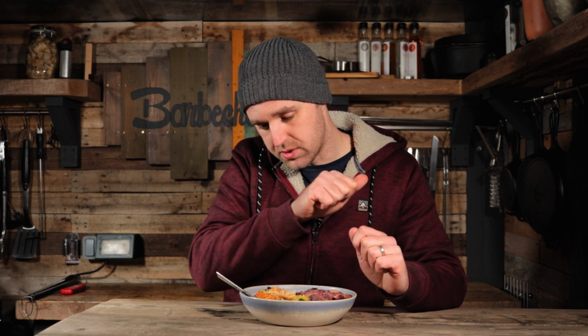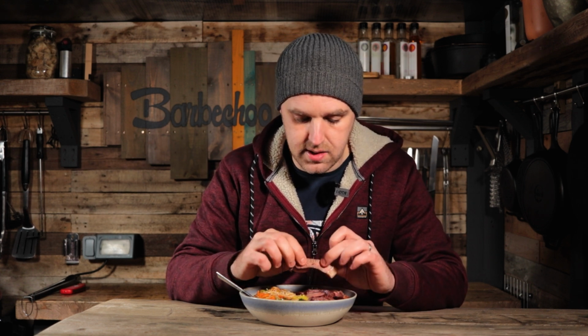this kind of has the best of both worlds, because the thing that's missing from the roasting method is that it makes it super tender, and whenever it's sliced against the grain, it is pull apart tender. It's so juicy, it's so nice, but it lacks a little bit of that crust on the outside. The rotisserie method, on the other hand, builds up that crust so well because the fat is constantly basting around it. So once you take a slice off, it is super juicy, there's a nice crust on it, but it just doesn't seem as tender as the roasting method. Whereas this, I would say, has the best of both worlds.